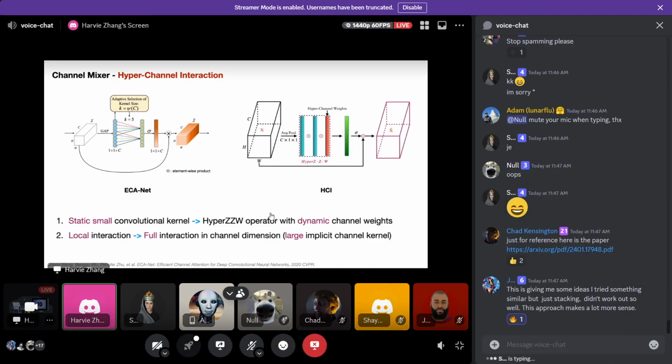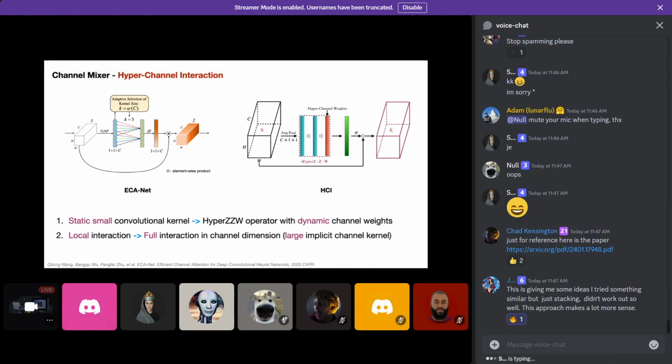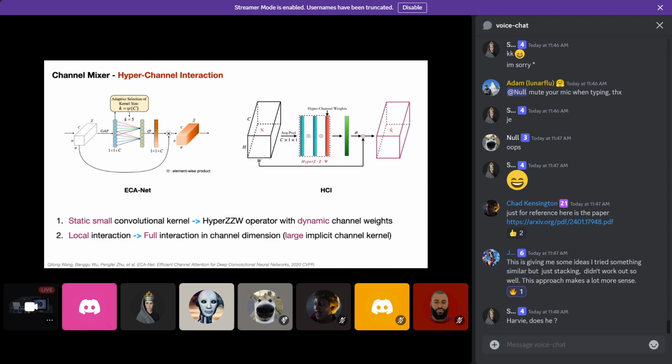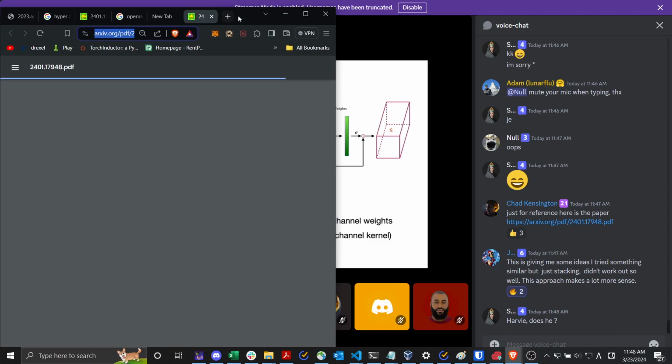Then it uses an element-wise operation between the gating score and the input X to get the enhanced output. The difference between the ECA net and the HCI is that we use the HyperZW to replace the small convolution kernel.